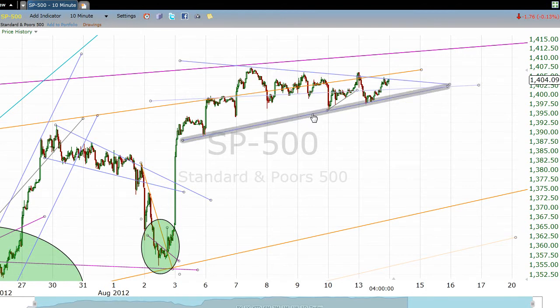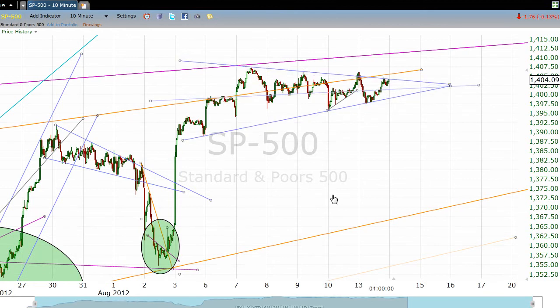Now, if this is a good pattern, this triangle is a significant pattern for us to be looking at. We can look at it right now and say, well, it can't last much longer. As a matter of fact, it can't last more than 2 days. This either has to take out the top line or it has to take out the bottom line. Either tomorrow or the next day. Either that or we go right to this 1402.50 mark, and then on the 16th we find out which way it goes, because it just isn't that large of a pattern.